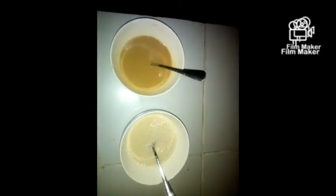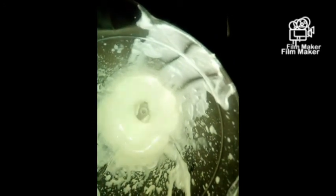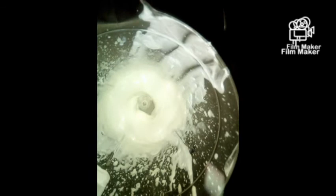So I'm trying to show you the difference in color. You have the chocolate and the vanilla, and here I'm going to add the half whipping cream that I had blended before, and I'm going to add the vanilla milk, or the vanilla solution. As I'm showing you, I'm going to use the minimum power to blend and make sure that everything is blended in completely. After I've blended it, I'm going to add the chocolate and the other half of the whipping cream that was left, and blend it also.